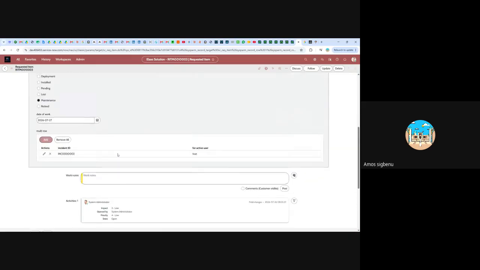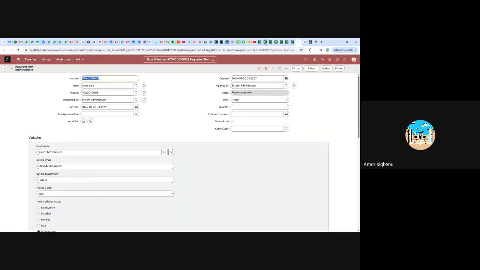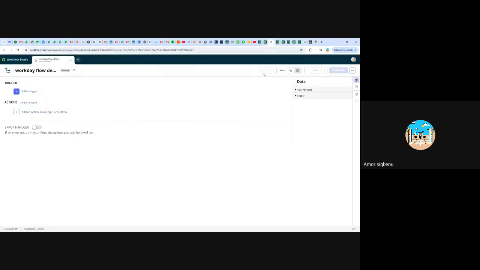So now we're going to go through this process. Under your flow, the first thing you have to do is what they call a trigger, because we are trying to automate a business process, like I told you from the definition of flow.